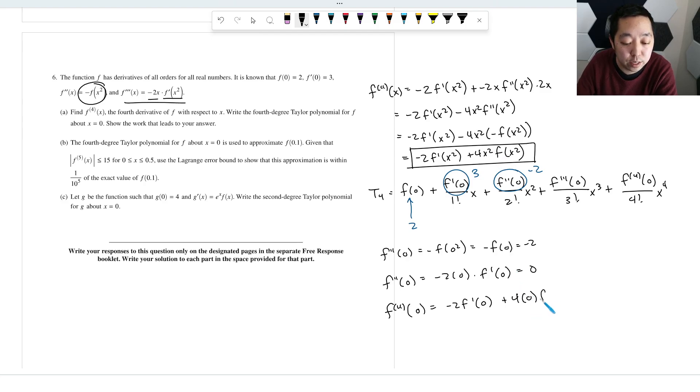Negative 2f'(0)², which is just 0, plus 4 times 0, it doesn't matter, f(0). So the f'(0) is 3, wait, this is -2 times... no wait. This guy is 0, this guy is -6. So our Taylor polynomial, without doing a bunch of work, it's going to be 2 + 3x - 2/2 x² - x² plus... 4 factorial is 24, so that's minus 1/4 x⁴. That would probably be the big answer there. No x³ term.